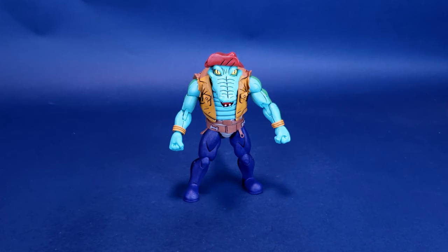So let's now have a look at Leatherhead, who I feel is the stronger figure of the two. And I'm not just saying that because he's the tallest of the two figures. Slash was a fine and good figure, and he looked like his cartoon counterpart. But personally speaking, I always liked the design of the original Playmates Slash, so I gravitate a little bit more towards the design of the Turtles in Time Slash versus the way he looks in the cartoon.